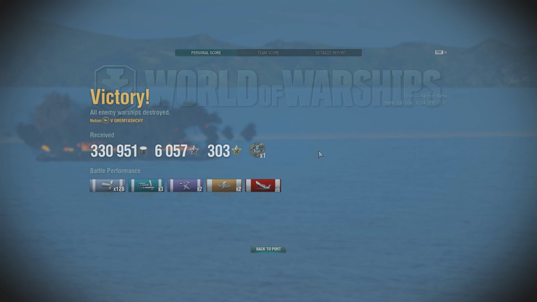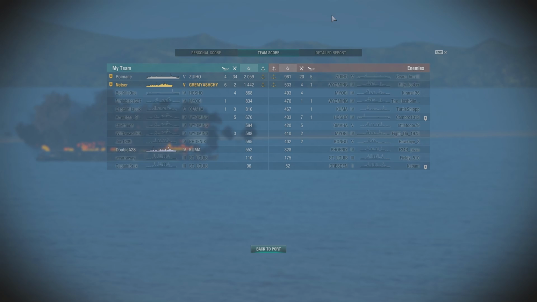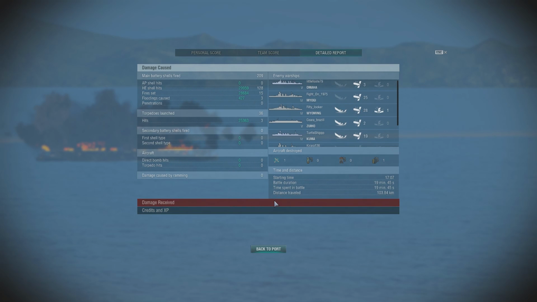Now, we were able to earn Kraken Unleashed, of course. 6 kills, 15 fires, 3 torpedo strikes. A nice chunk of credits. Base XP was 1,442 for myself, 2,059 for Poimane. We did a fantastic job for our team, and I just feel so bad for the enemy Zuiho with 5 kills to his name. We did around 85,000 points of damage.